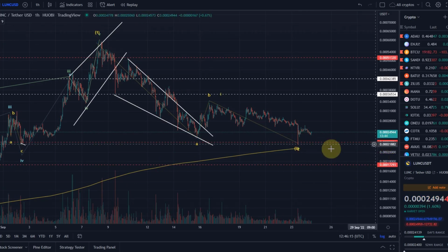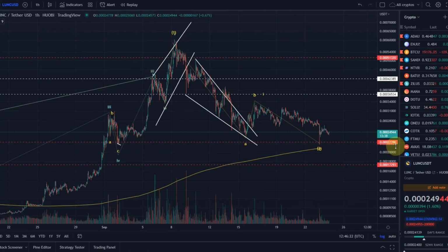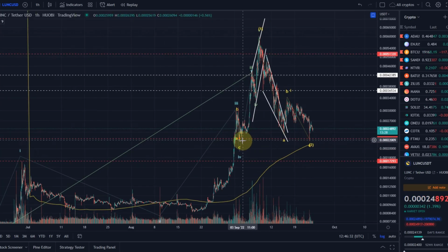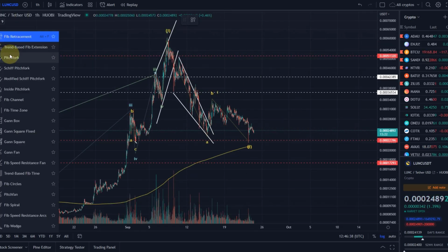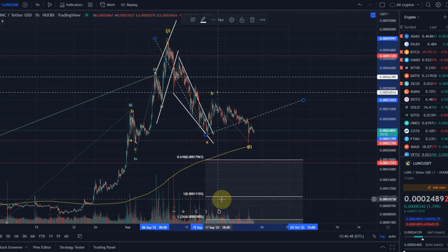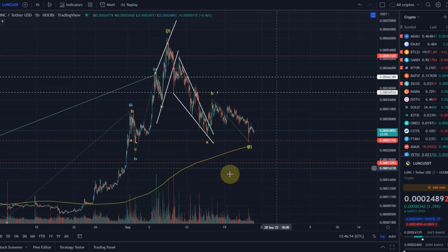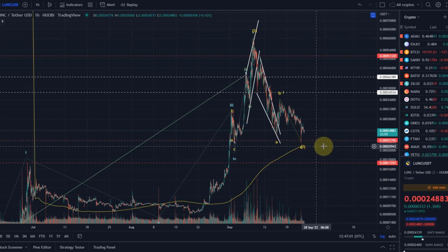There was strong support here at around, roughly, I mean, there's always a bit of a range here and a bit of a broad dynamic range here with Luna Classic around the 22400 level, roughly. Now there is massive support here, or at least significant support. You can see that it's been topping here, been supported here, and now here quite strongly. Generally, if you measure that as the length of the wave A, from a traditional point of view you would expect this to go down to possibly even 11155. That would be quite a strong drop. I don't necessarily think we'll get there. For me, that support level is very important, and possibly here that 17293 level. But these are key support levels.